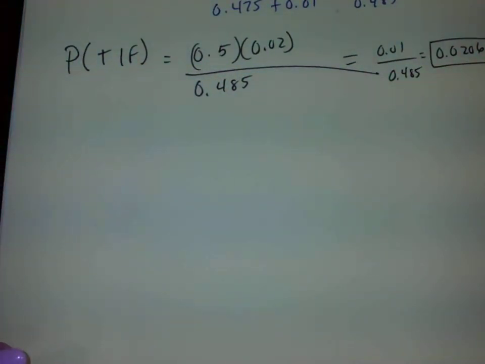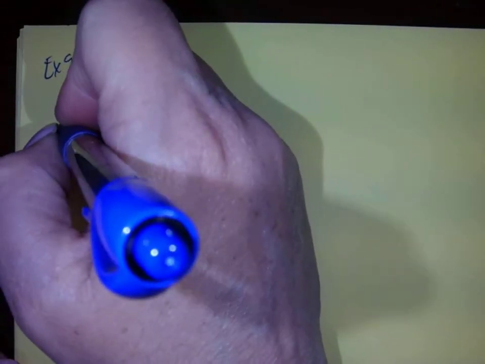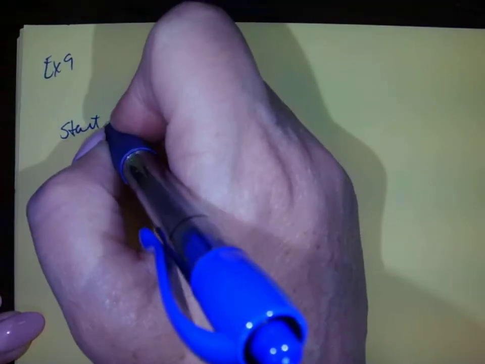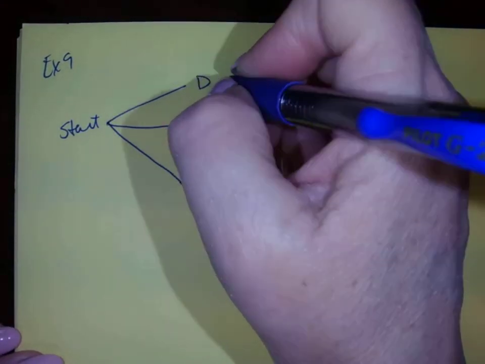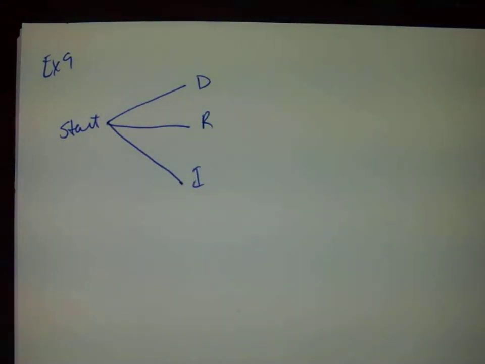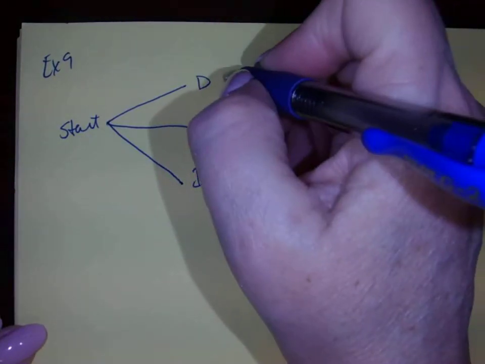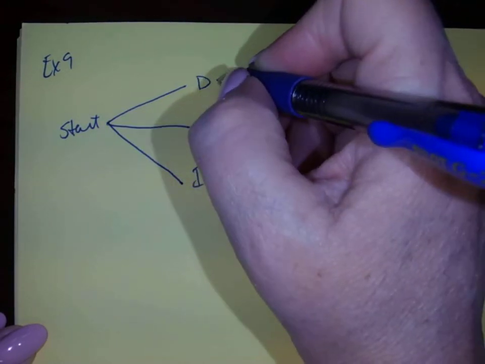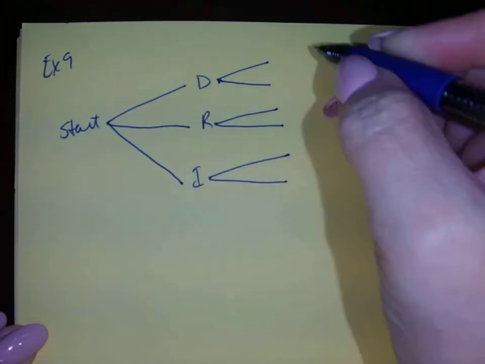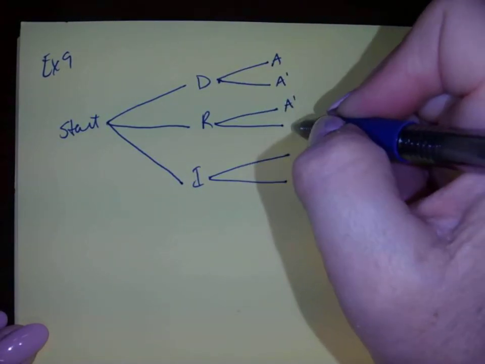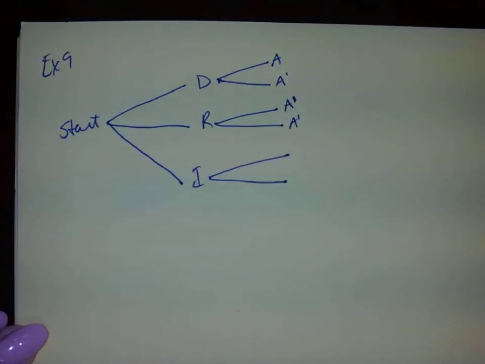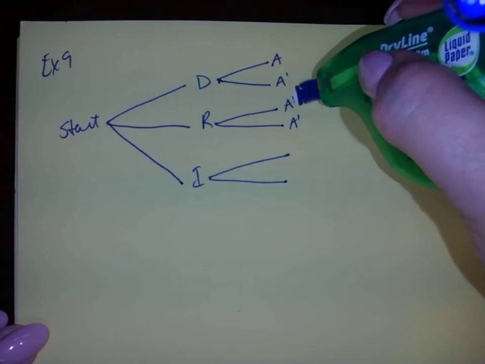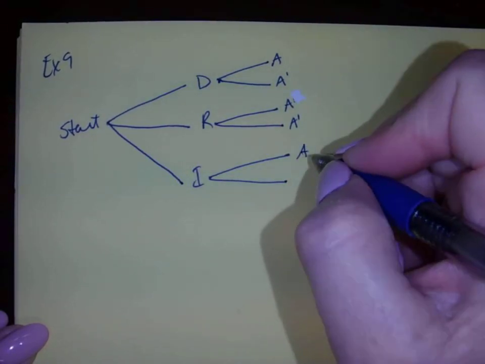All right, so we're going to go ahead and switch pages again, just so we don't have to hold on to a page while we're on the video. So we're going to start again. And this time we have 3 possibilities. We have the Democrat, the Republican, and the independent. And then the next part is whether or not they voted in favor of the bond. So they were approving the bond. We're going to go with A instead of I because we already have an I. So we have A, not A, oops, not A. Let's take that off with the white out. I don't want that to be confusing. And then we'll have A and A complement.